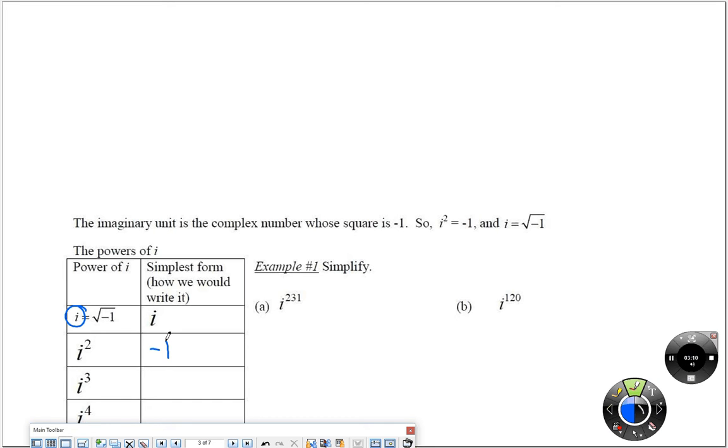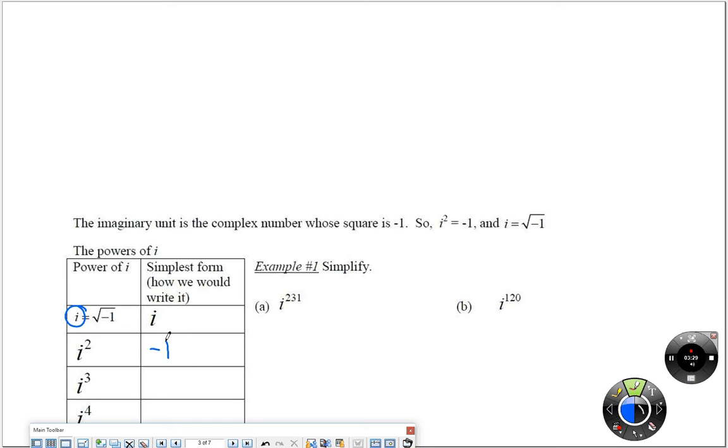It says, hey, we have a need for this other thing. We have a need to take something and square it and get a negative, which doesn't happen in the real numbers. So I'm going to call i the number that you can square and get a negative. Okay? Which means this was defined, which means i is what we're going to call it if we see the square root over the negative, okay, without the squared part.